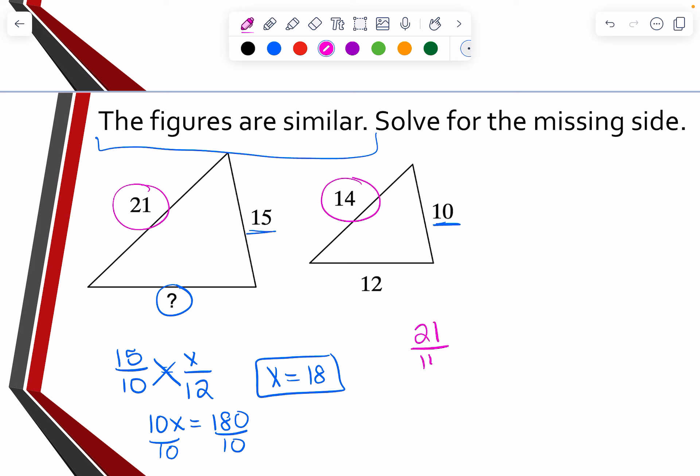Now, notice if I pick the other combination. What if I went 21 to 14. So 21 is to 14 as X is to 12. Would that also work? Well, we go 14X and then we take 21 times 12. So that is 252. We take that, we divide it by 14. And we end up getting 18.